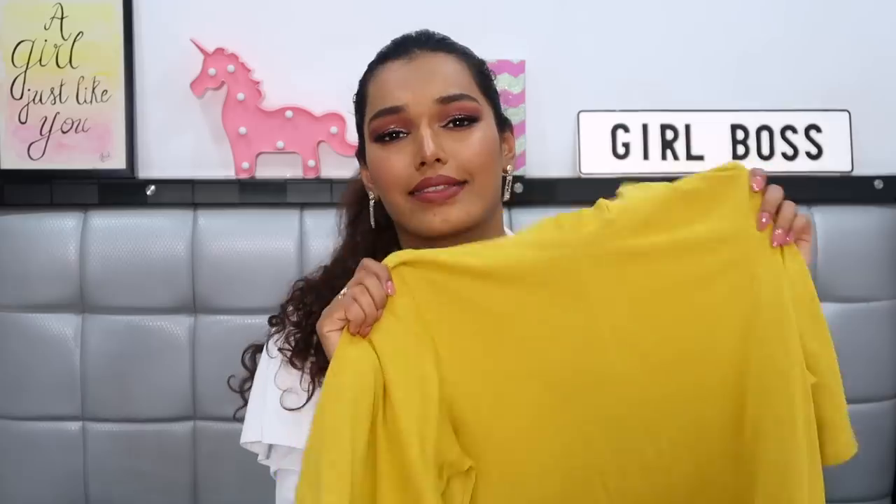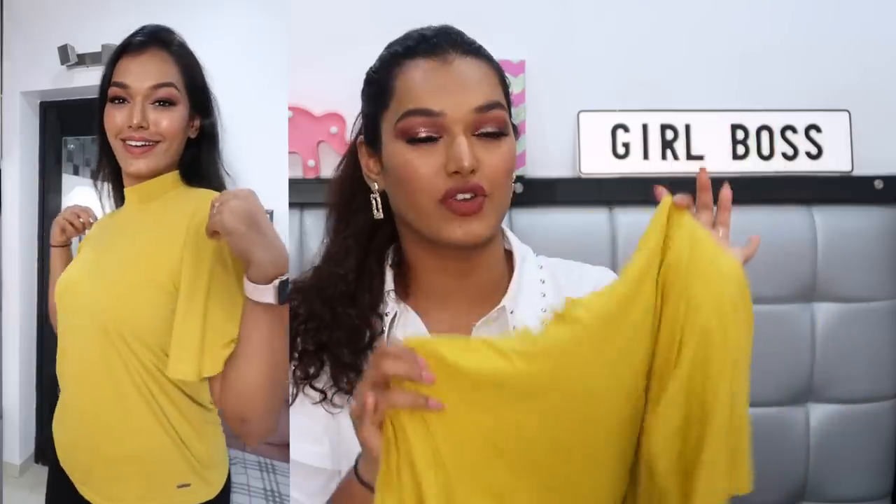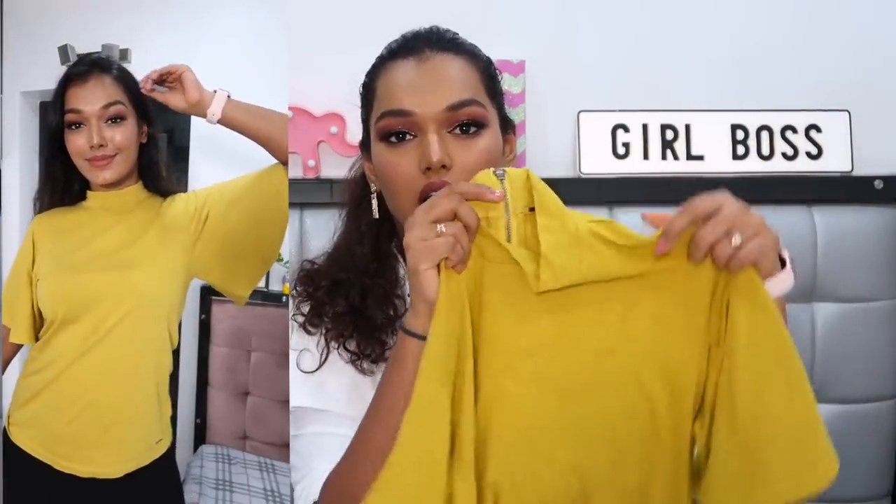This first top is really my shade — a lime green that complements my skin tone so well. I love lime-green and yellow shades. It has a flare sleeve and a high neck — not quite a turtleneck but a closed-collar situation with a zip at the back. Fits really well. I got size medium; this is from Roadster. I was very impressed with the material for under 500 rupees — it was 453 rupees. I've already worn and washed it two or three times and it hasn't fallen apart at all.